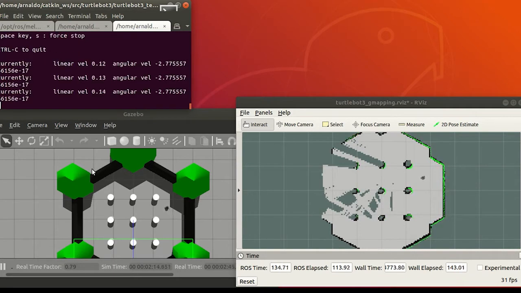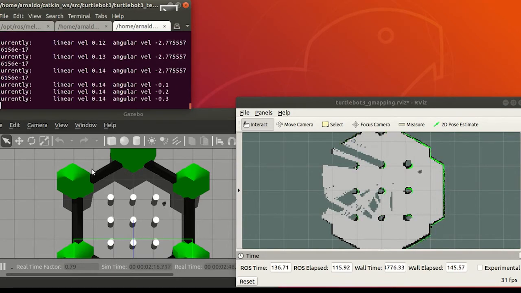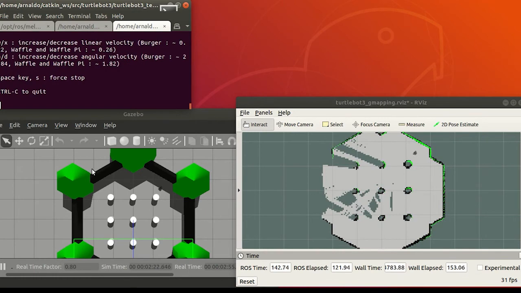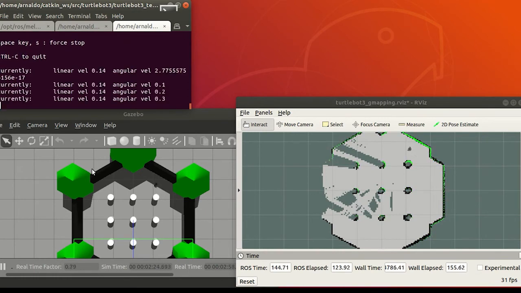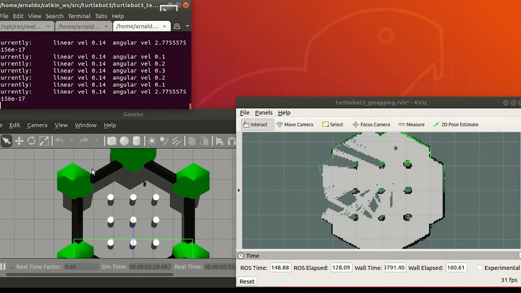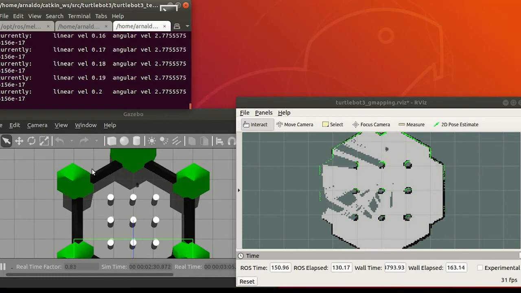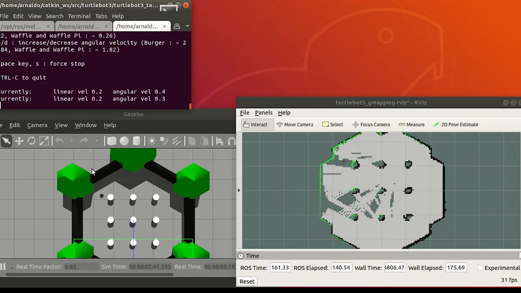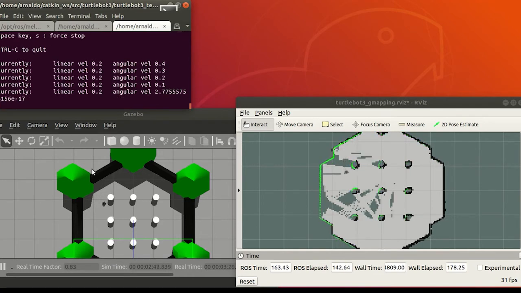So the way it works is the laser sends the data, and when there is a value of 100, it maps a black dot there, or a green dot to represent it in real time, and the area in between the robot and that dot is marked as 0, that is free to move area.